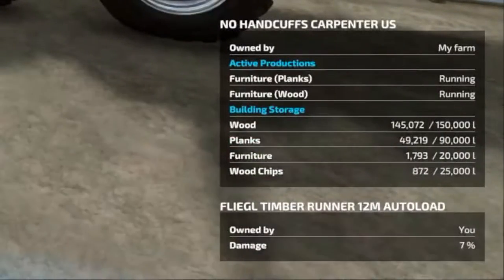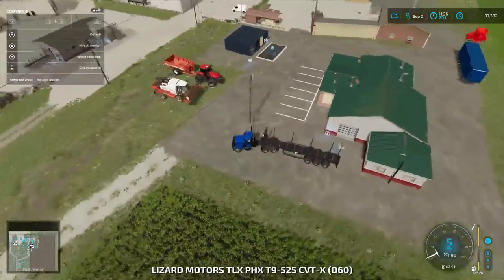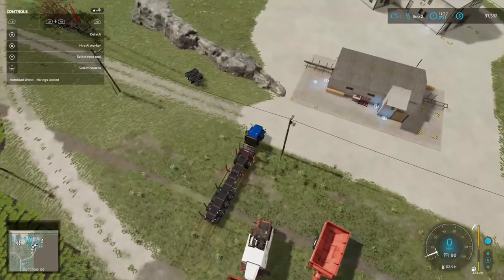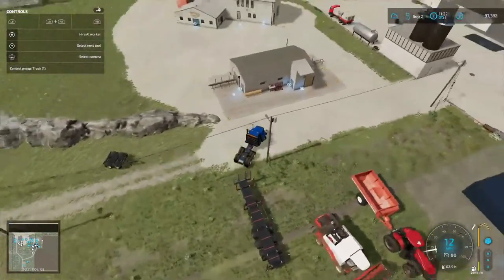We're at 140, so 5,000 liters, and this side be full. So next trailer is gonna go to the other side. But guess what? We're gonna pull this thing, park it right here, and go get our trailer.